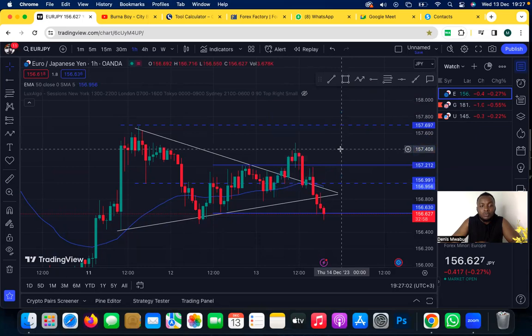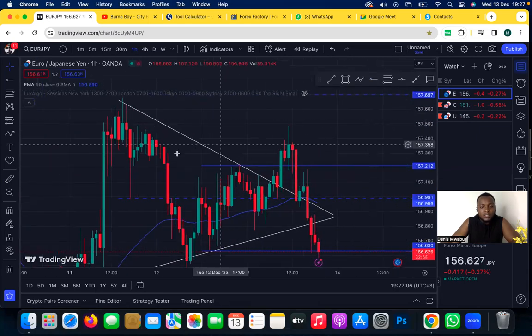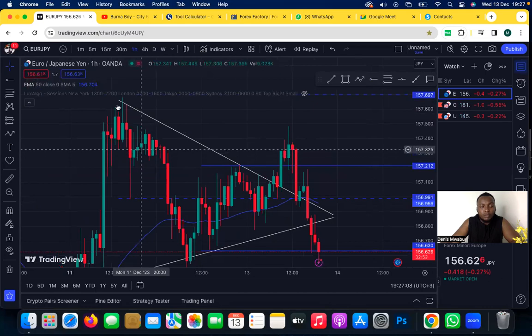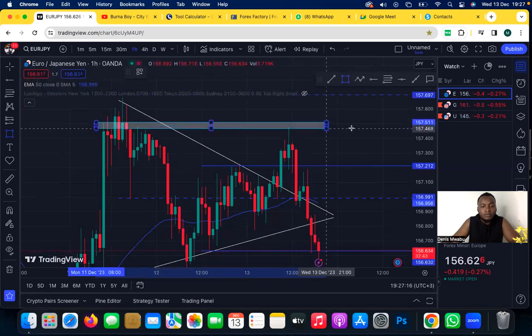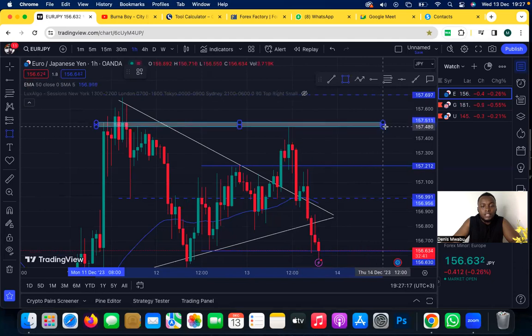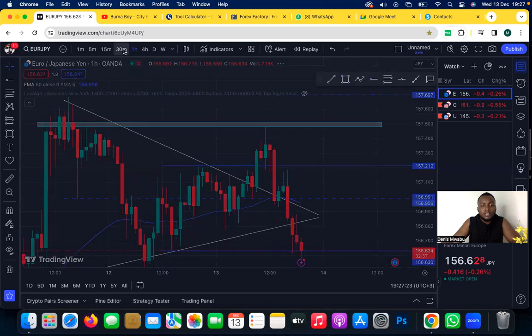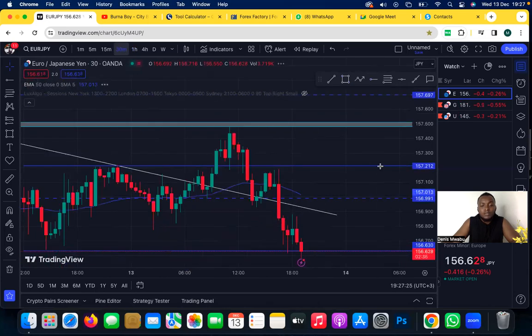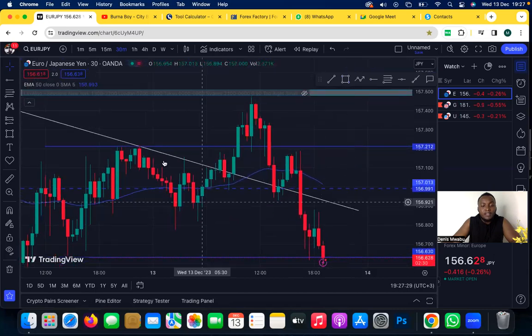All right. So after the 1 hour time frame, what am I looking at? I'm able to see that this is a key level that price will actually react to. So we go into the 30 minutes time frame, and on the lower time frames, we have been able to identify that we have this break, right?